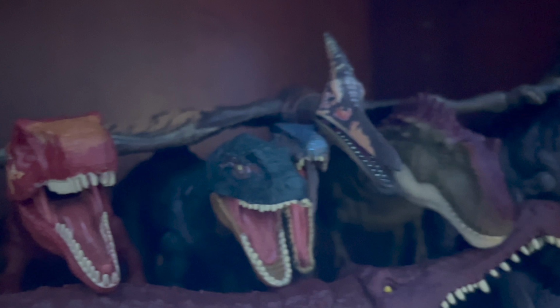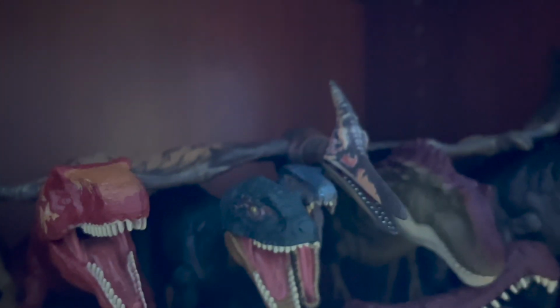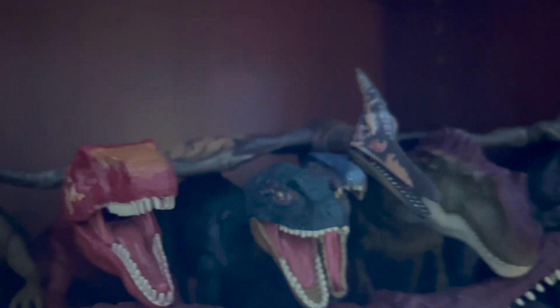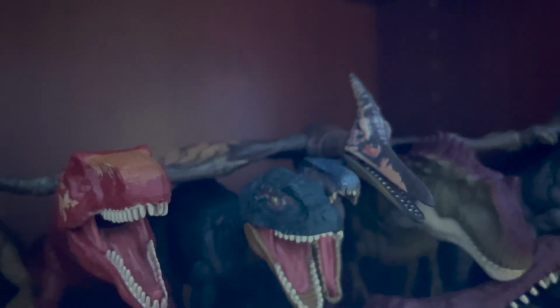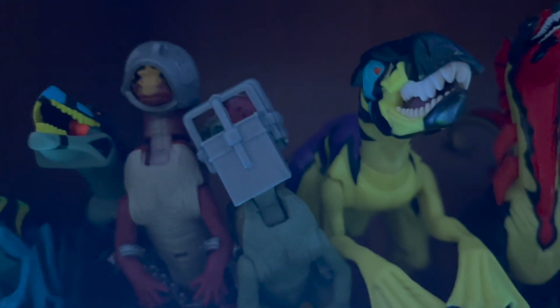I originally had it with the other 5, but it kept on just getting displaced and falling down because, little known thing, those 5 figures do sometimes just fall and crash everywhere, so I wanted something more stable for this guy's wings. And at the top here, we go back to the very beginning with the Kenner shelf.